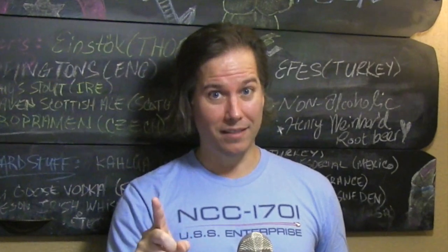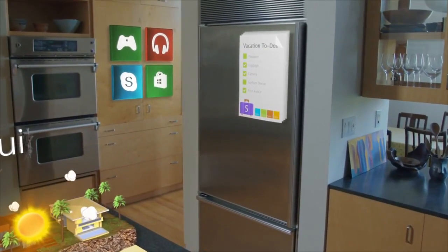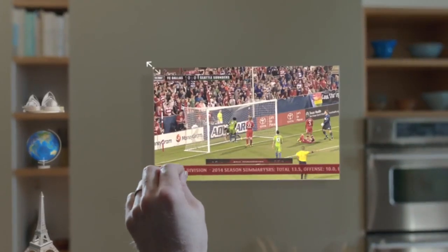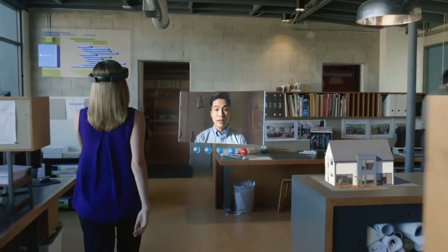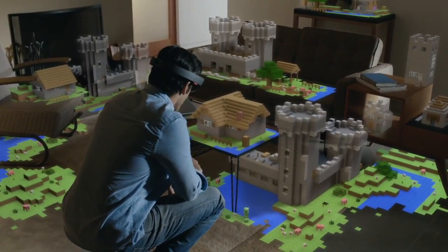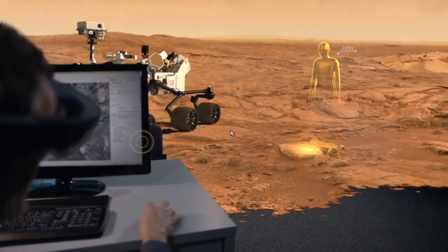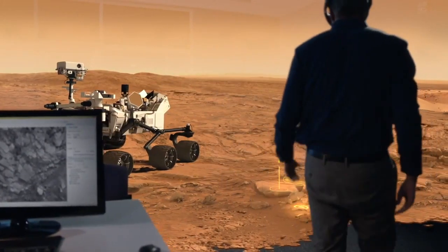So most importantly, what does this thing look like? What do the holograms look like? Does the word amazing mean anything to you? Now what you're seeing in this video is pretty accurate to what you'll see in real time. Want to watch TV? Create a sweet ride? Skype on the go? Play video games? Fix your plumbing maybe? Or how about take a trip to Mars? Yes, Mars. This thing feels so real, you're going to feel like the first person who's ever set foot on the red planet.